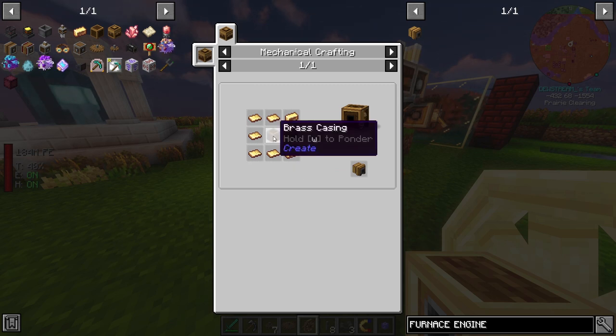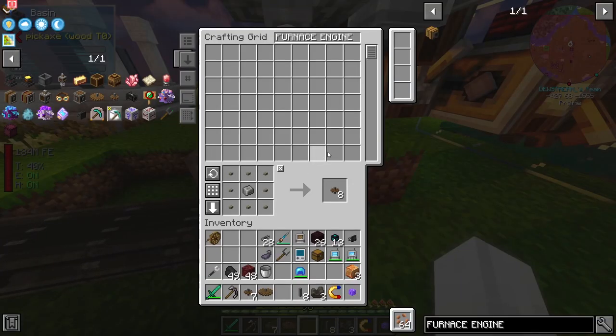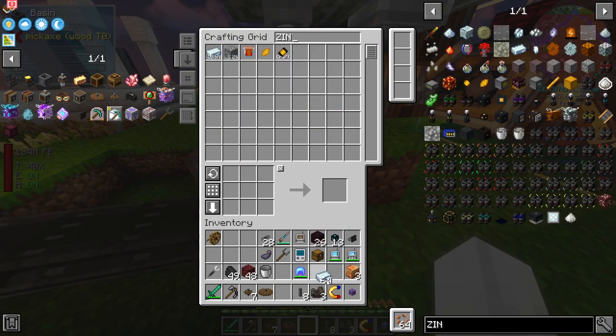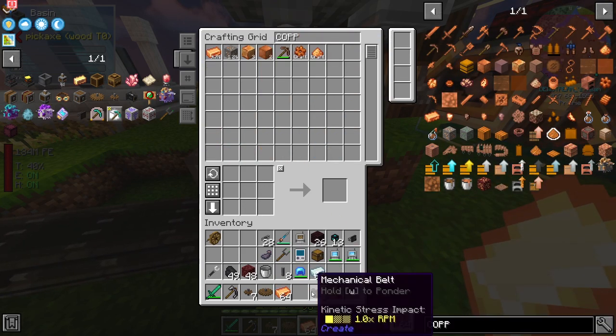It's never easy, is it? We're going to need more brass. We need more brass. That's what we need. Okay. This is not the end of the world, though. Zinc. I'm quite enjoying this. Hopefully, you guys are too. Copper. And hopefully I can get some of this stuff done.